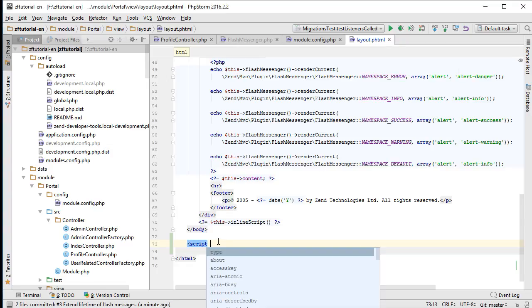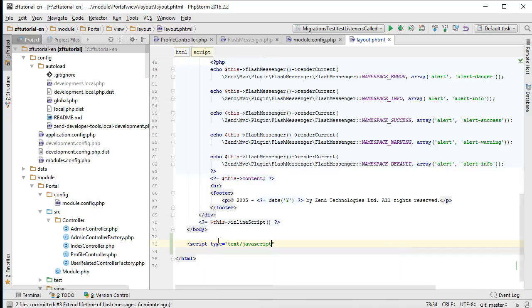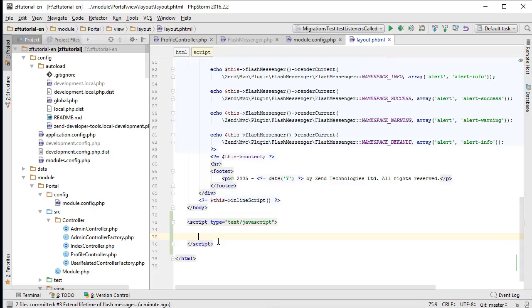Start with script, type, text JavaScript. We're going to need a controller of some kind. Let's make this a self-executable function so we don't pollute the global namespace. We will make a FlashMessenger.